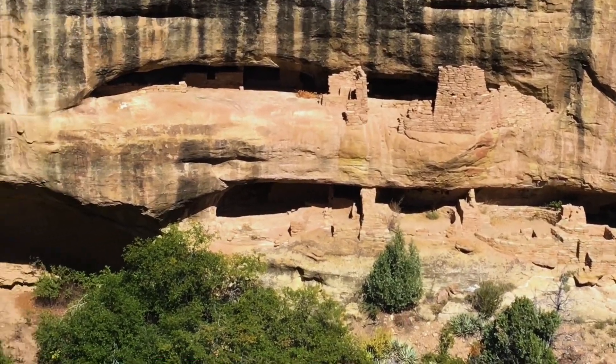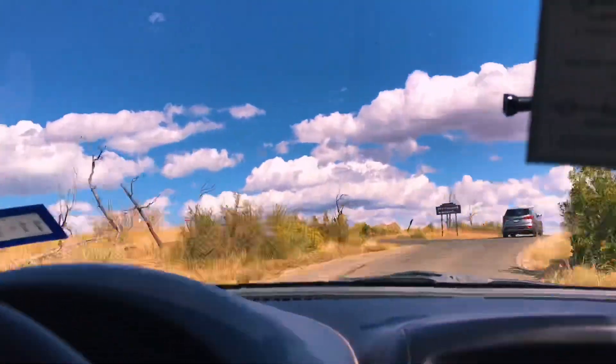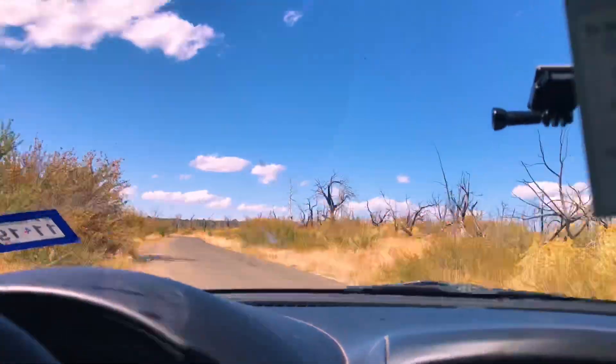Just up from where we are, we're at the Fire Temple. The Fire Temple was considered to be a place of worship and also a place for public gatherings. It was kind of large and had a strip of about 22 different little units — kind of apartment-sized — next to it. Those are thought to be the people who were in charge of taking care of the temple, but not sure. We made it to the museum, and now it's time to take all of these little pieces that we've learned along the way and put them together like one big massive puzzle.